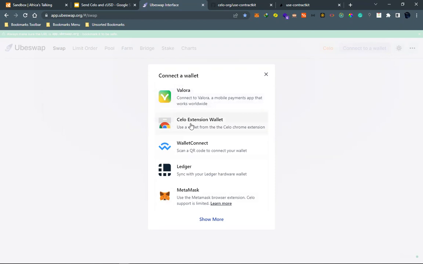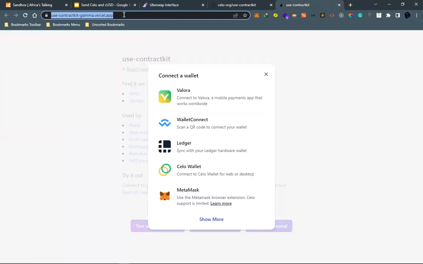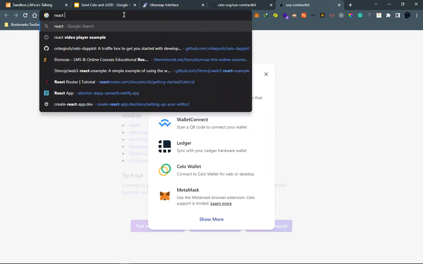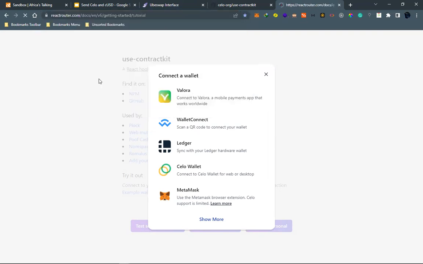So you wrap your application the way we do with React Router.